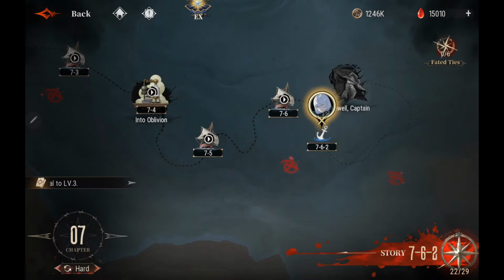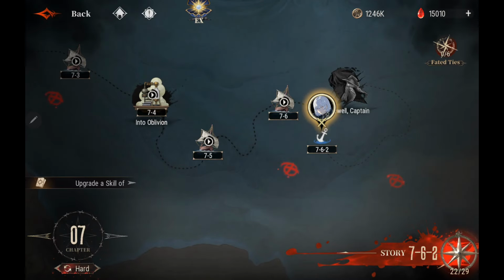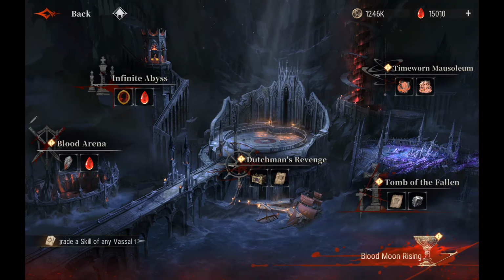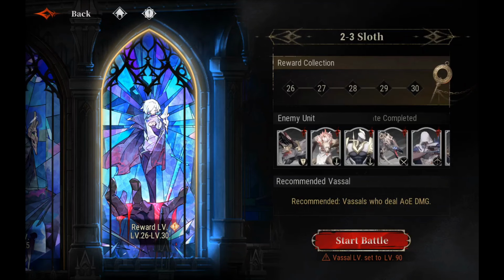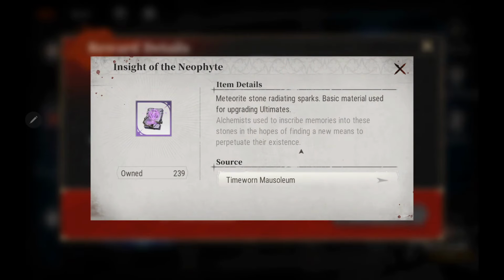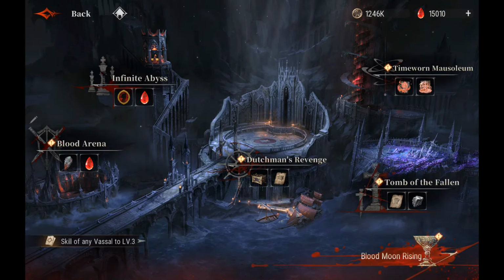Why? Because story will in turn open up most other areas of the game from where you're at. So it's incredibly important to push that story content to level up your account, to open up the different areas that come forward for you, such as Time-Worn Mausoleum, which has an insane amount of very good rewards in it when you play through it. So I highly recommend you do this. It will show you your rewards here, and you can see you've got the Insight of Nephite. That is incredibly important to raise up your skills, so you want to make sure you are doing this and maximizing as far as you can get daily.